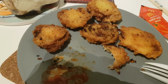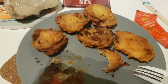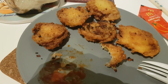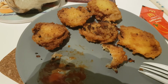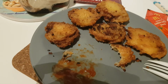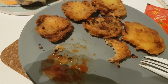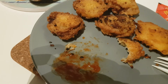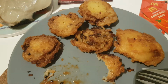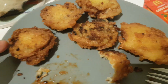For the batter, I used the one which is left over, and I added a little bit of glutinous flour and a little bit more baking powder, and mixed it. Then I had to add a little bit more water so that I could deep fry it. I don't have an air fryer, so I did it the old-fashioned way in my saucepan. I heated up the saucepan of oil, and I used a little ladle.